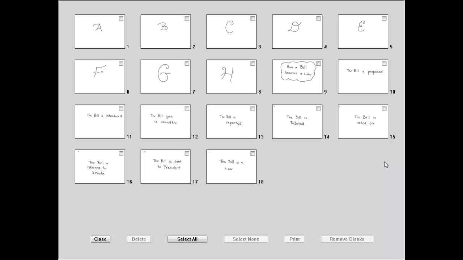Therefore, when I touch icon number 2, I see thumbnails of each of the pages that I have written digital marks on. The slide sorter now displays the thumbnail images of my whiteboard pages and provides tools to help me sort, delete, print, and manage the pages.